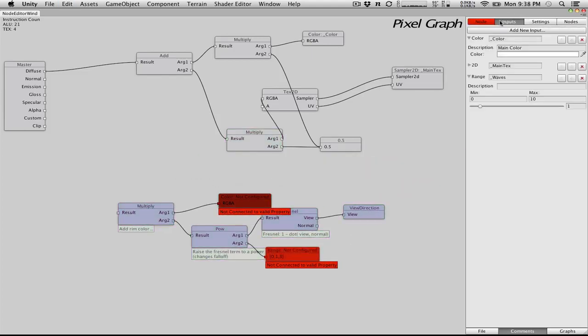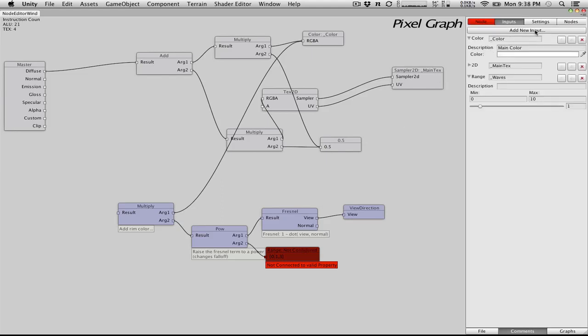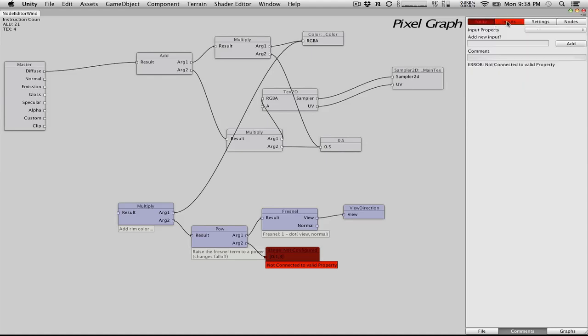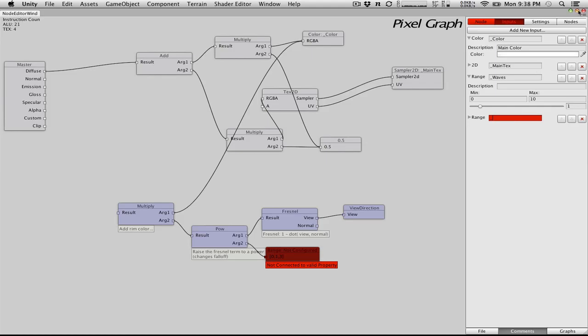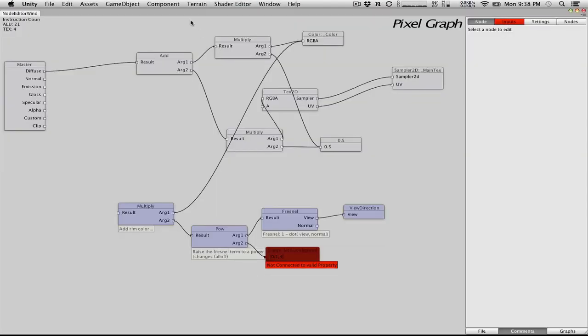So we need color, that needs to be an input. We already have this one, so I'm just going to throw it in here. We're going to delete that. And range, this is a 0.1 to 3, so I'm just going to do the same thing. Add new input, range, 0 to 3, you said? Yeah, edge alpha is what I'm going to call it. Or I would if I could type. Edge, okay. Click. Yep, okay, we're closing it. Open it again. This has become routine now.